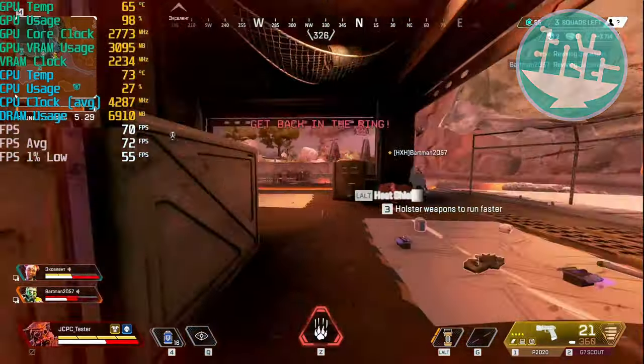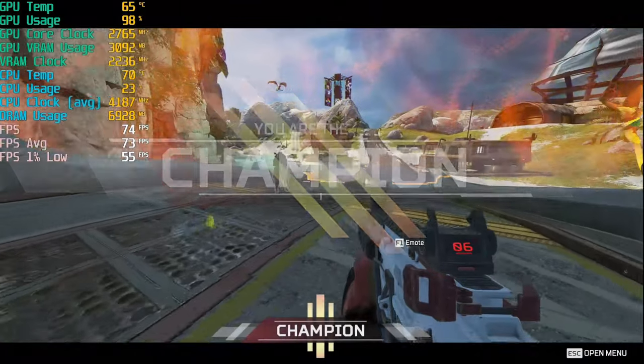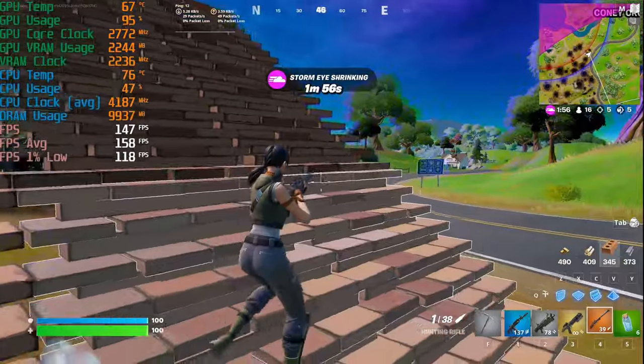Now, unfortunately, I don't have any of this on tape here, but we turned it down to 1080p medium settings. We were getting closer to around the 100 to 110 FPS average mark, which is certainly playable. If you want to put those settings down a bit, down to low, I'm convinced you can get up to 144 FPS, especially given some nice cooling on this system.